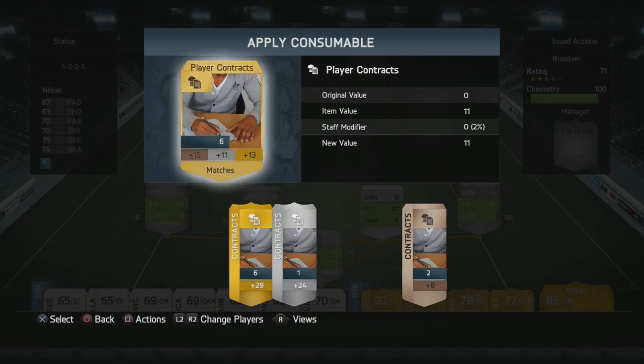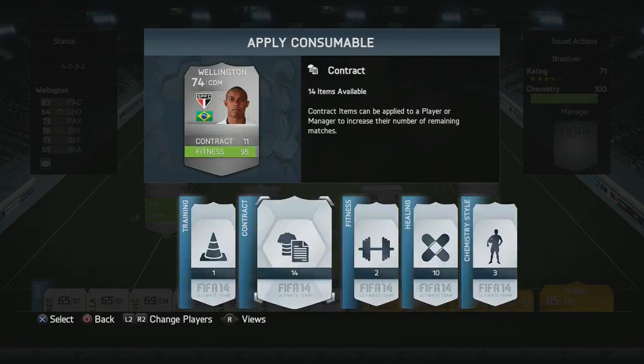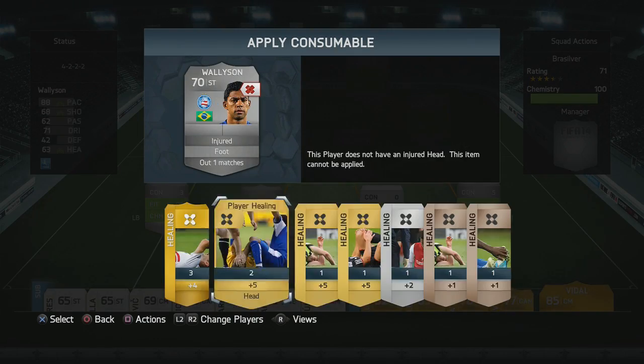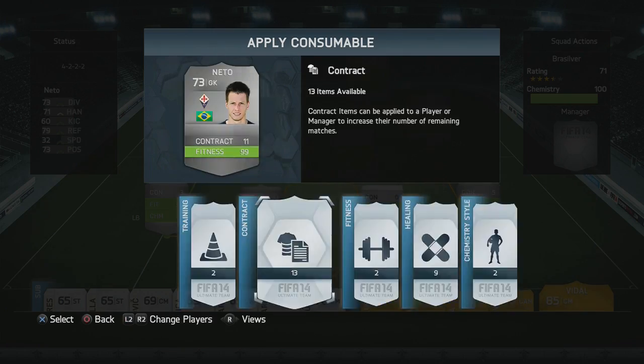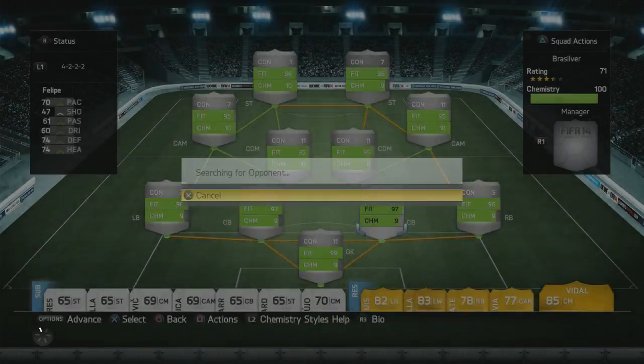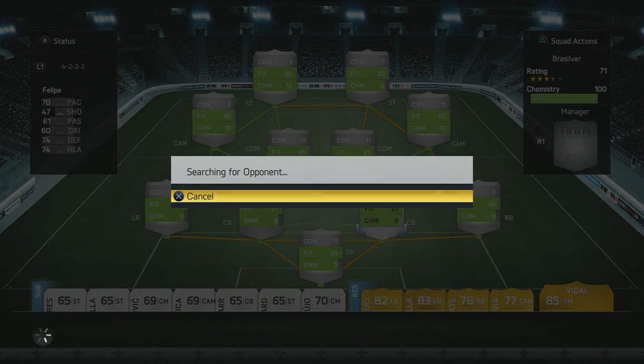So what I decided to do was swap the players on the bench and then apply some contracts, apply a healing item to Wallison here, because I have quite a few of them in my club, and then apply a few more contracts and get ready to head into the semi-finals of the silver class tournament.